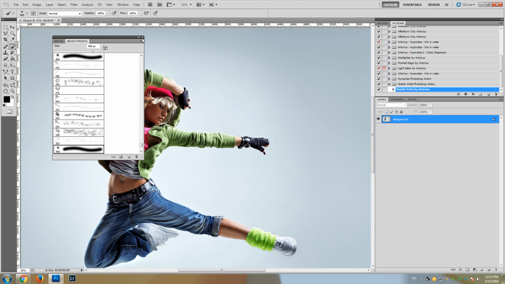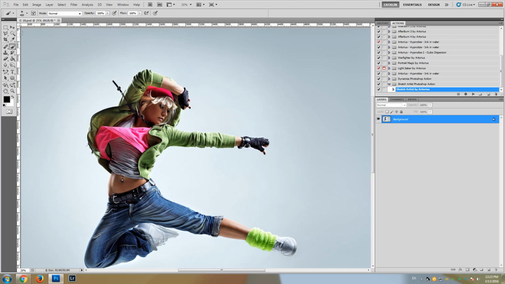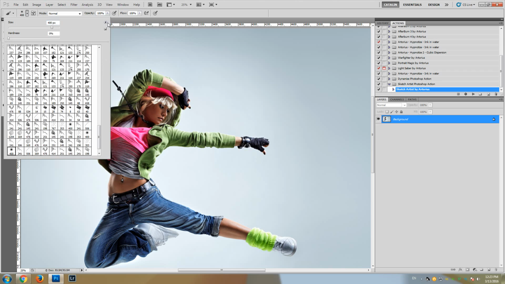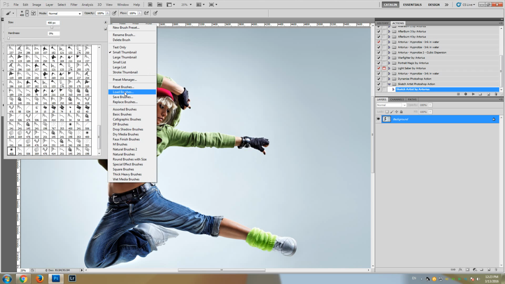Okay, now we can close the panel. There is another way you can load a brush. With the brush tool selected, click on this small button and this one and load brushes. It's the same thing.